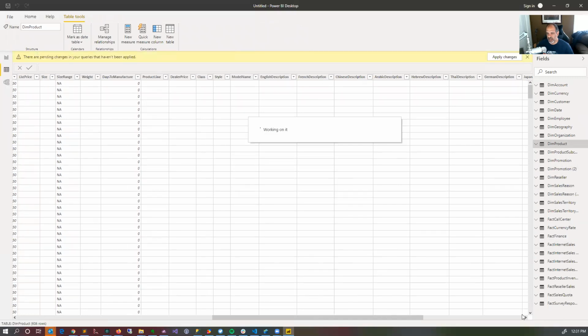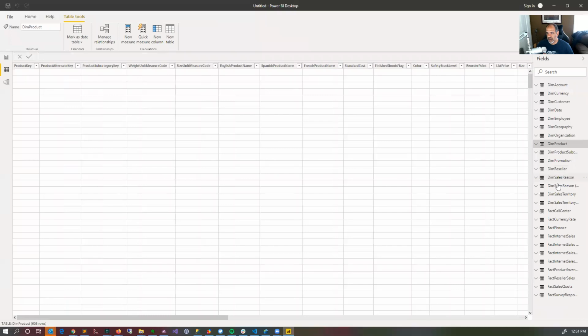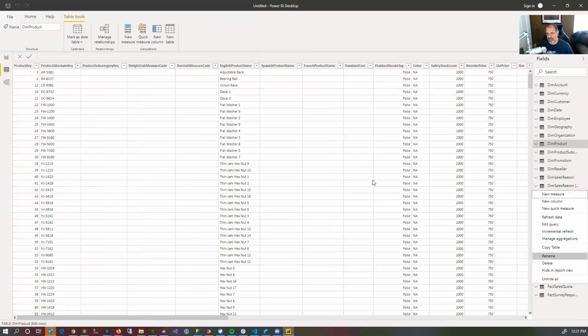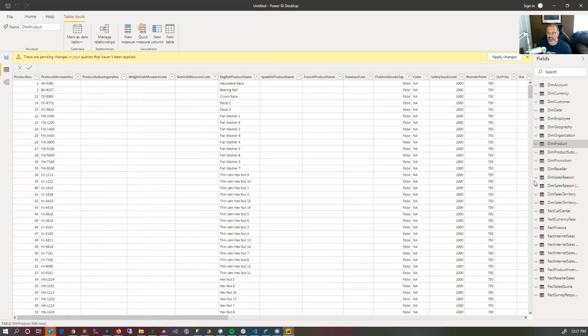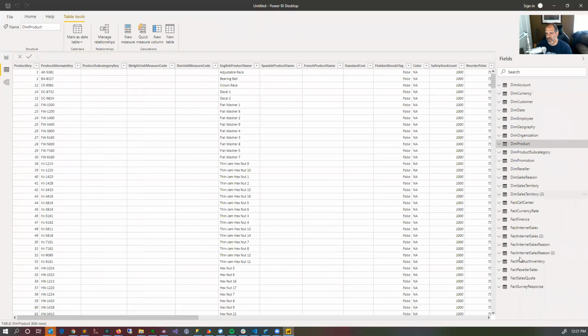Can I make this fields any bigger? Because it is actually hard to read if I had these long table names. That's a slightly disconcerting item here that I don't see the entire name here. I can't make this bigger, I don't think. Or can I? No, I can. There we go. So let's delete this.